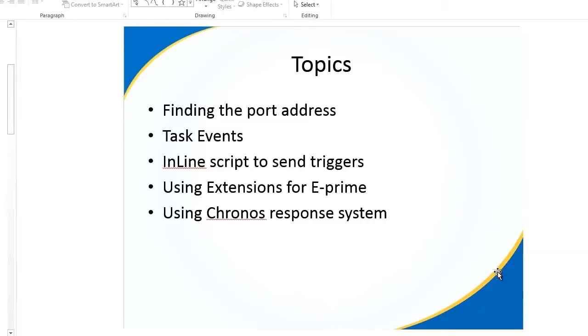The one thing we are going to cover in detail is using Kronos, which is our new response device. The serial response box was our older product, the button box that we had for many years, and now we've really improved our response system by designing Kronos. There's a lot you can do with that, and you can use task events for Kronos, so we'll go over that as well towards the end of the webinar.